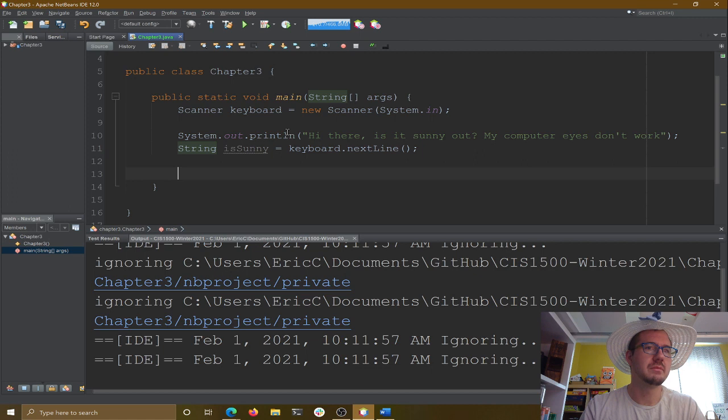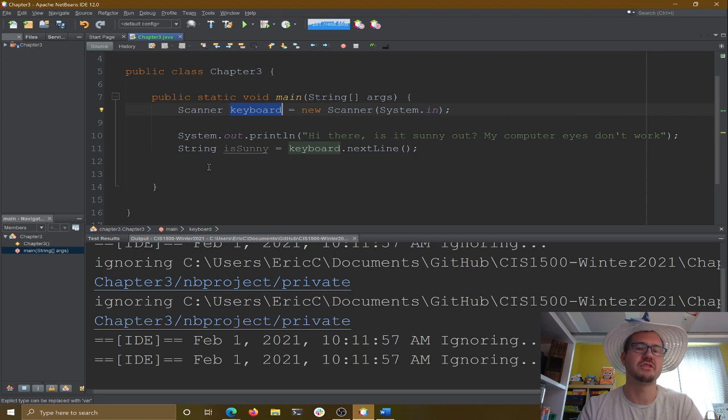Well, so until you use keyboard, it's going to be warning you about it. It's going to warn you about sunny as well, too. Like this variable sunny is not used. And that's okay. It's trying to tell you, hey, you named something and you're not using it ever again. And that seems a little bit suspicious. Like that variable's sus. If you're not using it anywhere else, maybe it is the imposter.